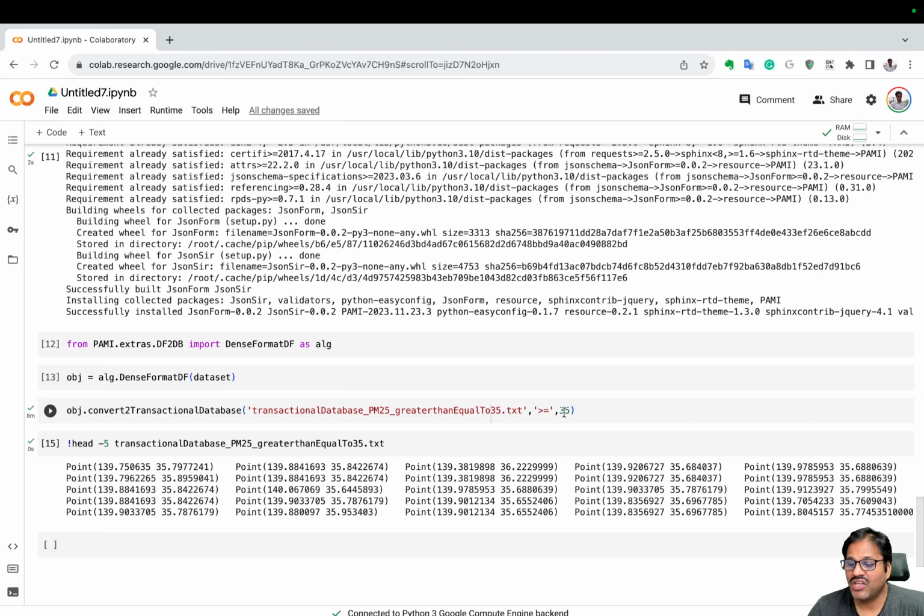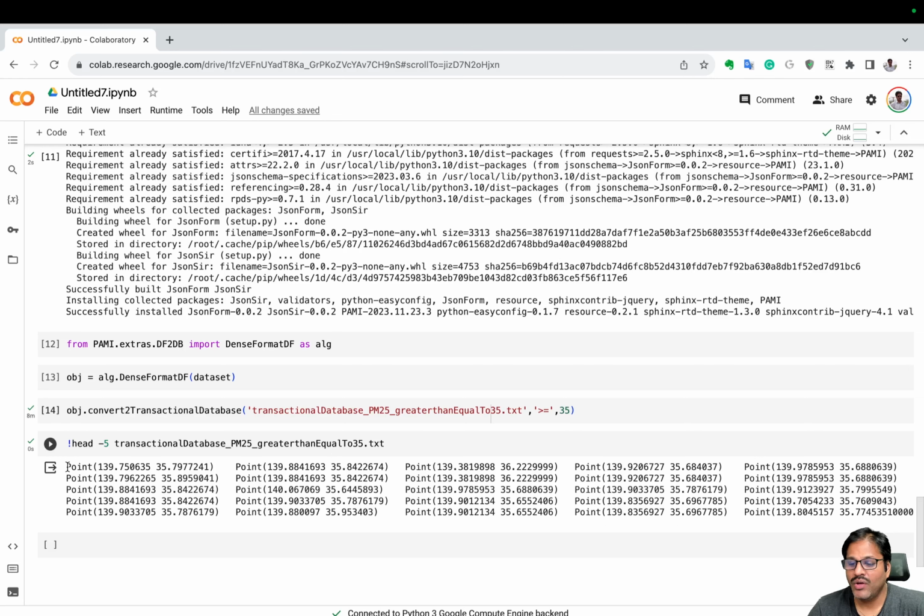So what this function will do is, in the data frame, any column that has a value greater than or equal to 35 will be considered as 1 and a transactional database will be created. If we print the transactional database, you can see it as shown below.